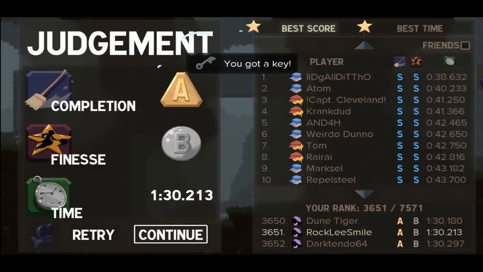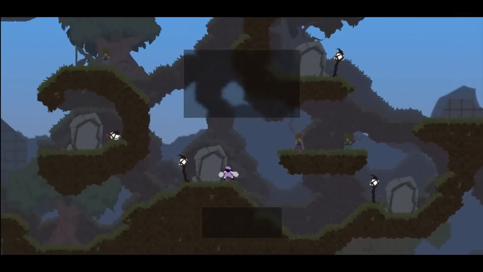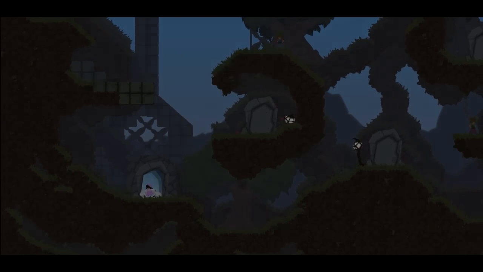So that was not a great run, but I did get a key from it, so that's always good. Let's check out a different area. How about that? Let's go back to the Nexus.